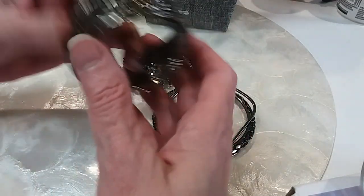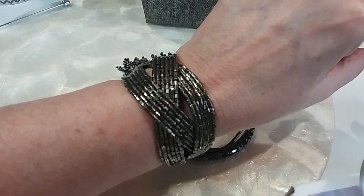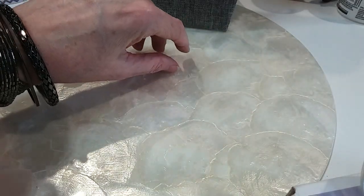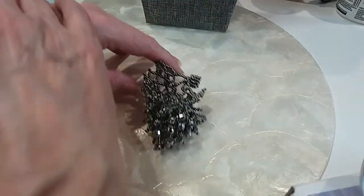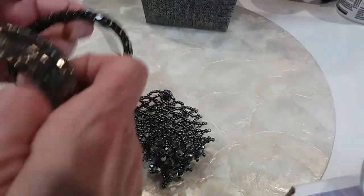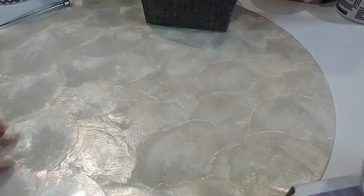And then we have one of these in the gunmetal color. I don't know, let's put them all on. See what we have. Maybe not that one. There we go. We have four bracelets for $5. Very pretty. Different styles.